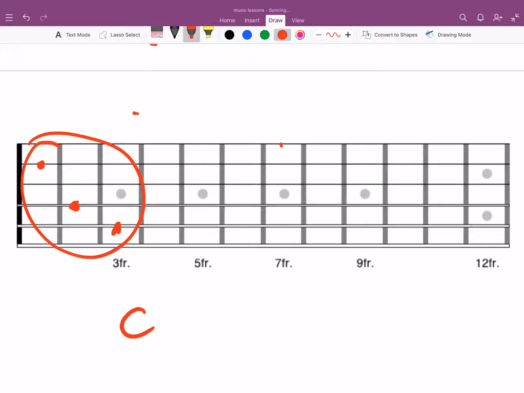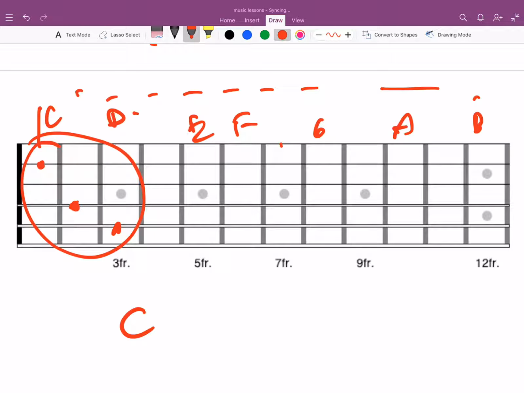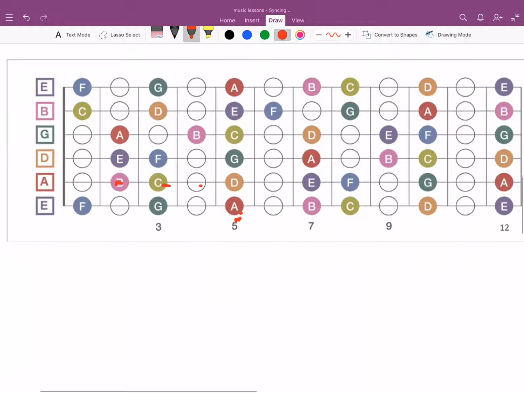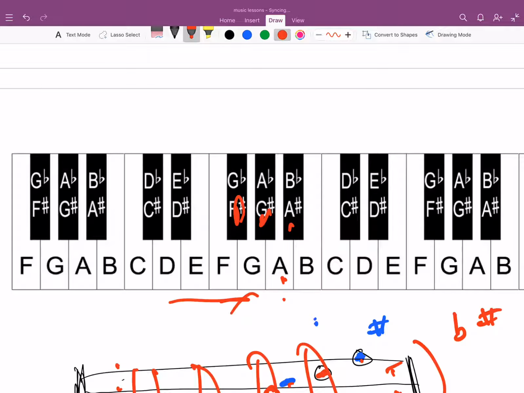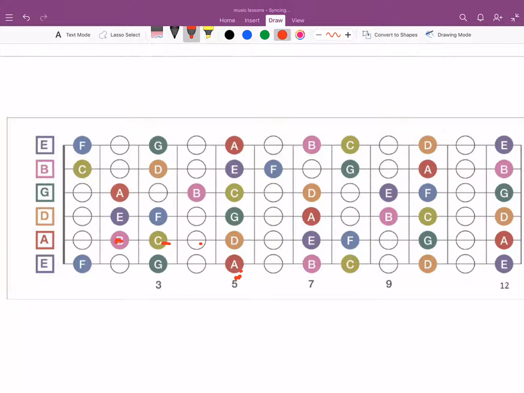There's your C. If you move it up, it'll become a D, and an E, and an F, and a G, and an A. And now you're kind of seeing why you need to know that scale that I talked about here. And here's a diagram of it that shows it, because you're walking up, doing your C shape, but that finger right there is telling you what the chord is as you move it up.